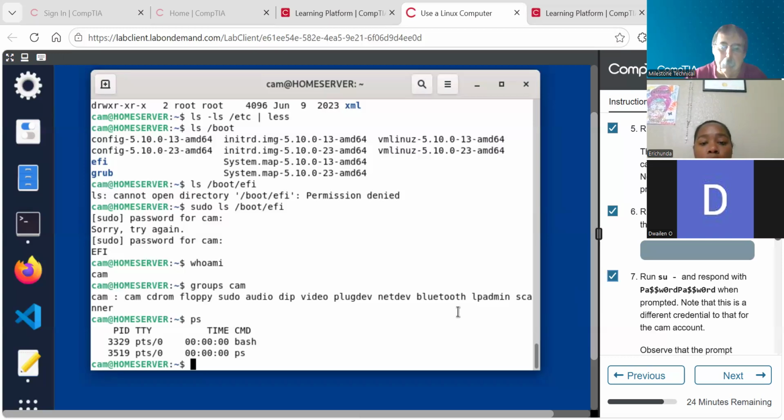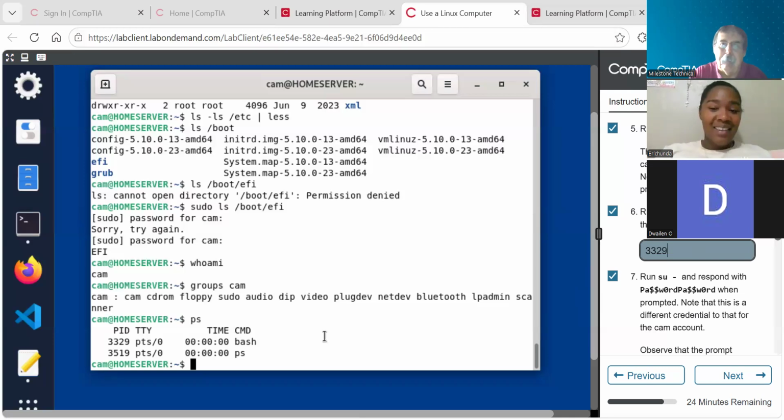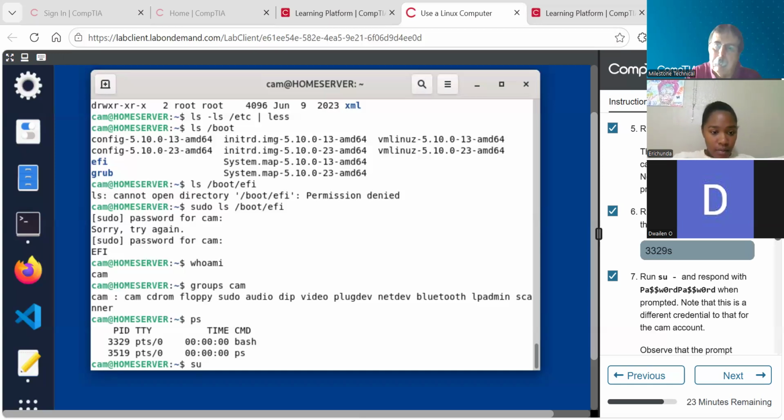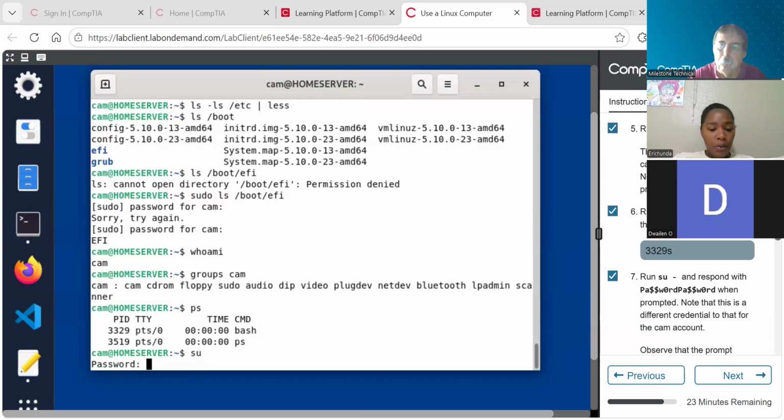You can type 3329 in that box right under the prompt. That's what it's saying. And then it'll remind you later. Oh, good. Okay, good, Ari. You know this pretty well. Right here, see how it says run SU. Well, SU is the same as typing in sudo. In Linux, you can take shortcuts. If I would hit the tab, it would spell out the whole word. But anyway, I'm going to type in sudo SU.